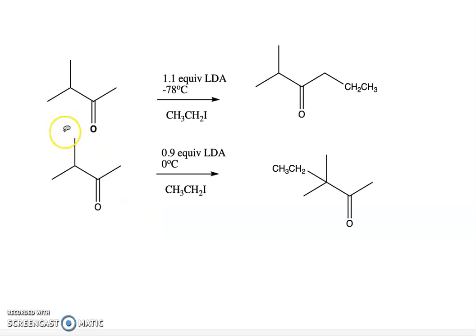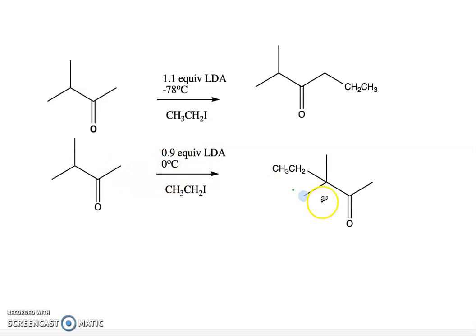So applying this to our previous example, if I take this ketone and I want to substitute my ethyl group at my least substituted alpha carbon, I want to do this under kinetic conditions, low temperature, excess LDA. When I do that, I'm going to get primarily my least substituted kinetic product. On the other hand, if I have the temperature slightly higher, well, minus 78 is really cold, 0 degrees is still cold, but it's higher than minus 78, and not a full equivalent of LDA, a little less LDA than I have ketone.